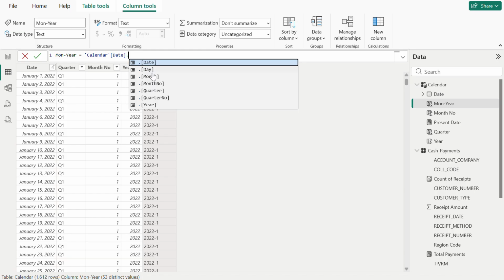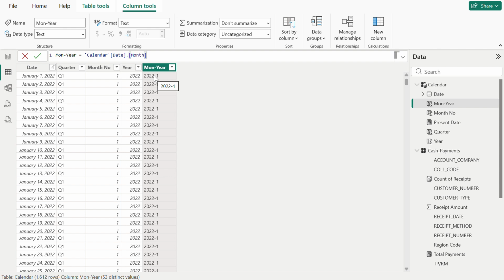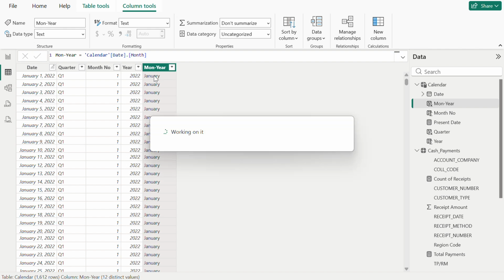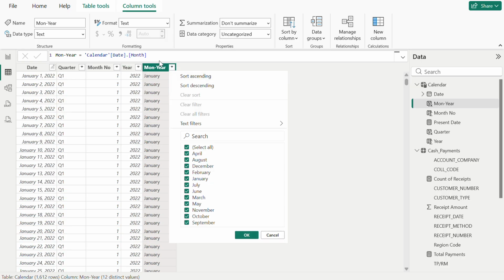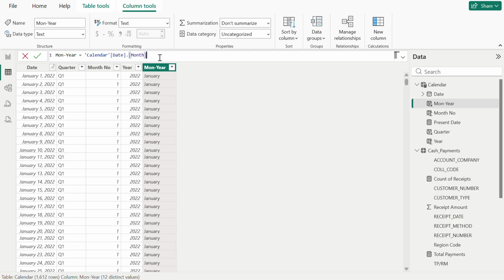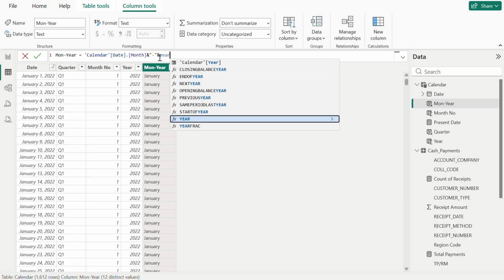It will give you everything, no? Just select month, just enter. You can see the month names, everything is there. Now I want to give year also. Just give ampersand, double quotations, hyphen, and year.